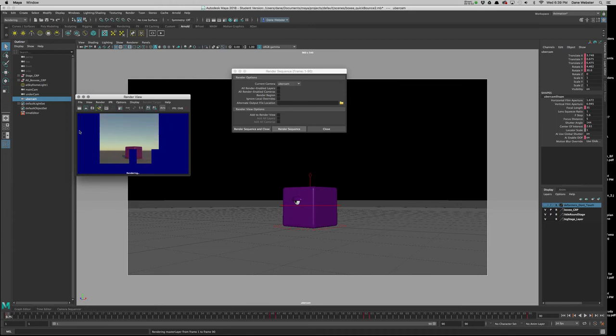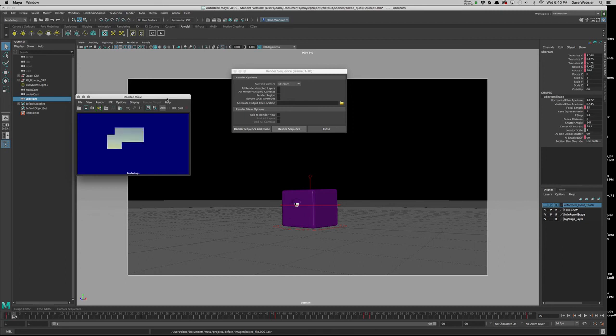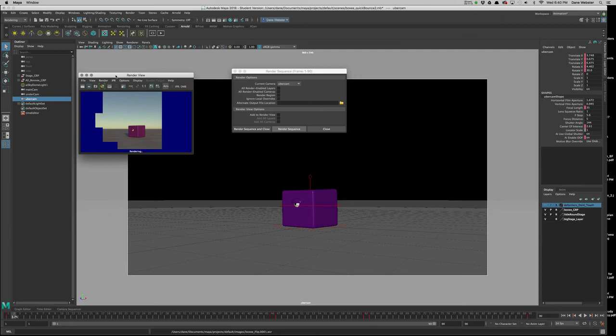So it's just based on the size of that window, it's going to go ahead and render, but it is doing it kind of small, right? So what I'm going to do is hit escape. Oh yeah, actually, I just forgot this. On Windows, if you hit escape, it will quit the render. If I hit escape on Mac, way to go, Maya. It's a bug. It will not work. Right? So it's just locked out, right? So I'm going to have to force quit Maya to get that to work.